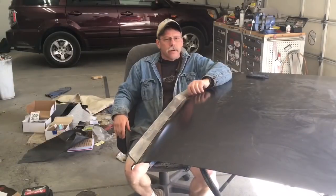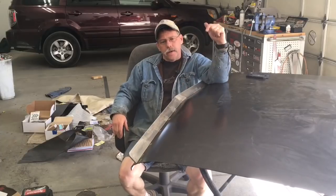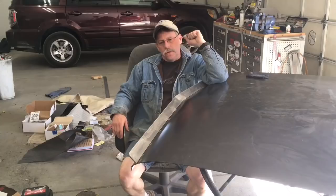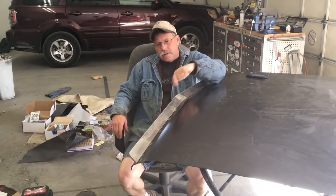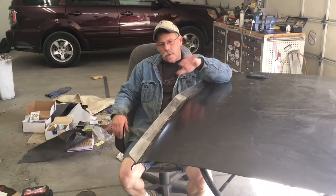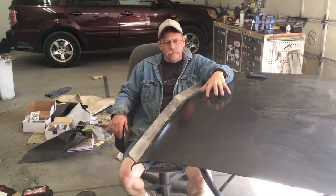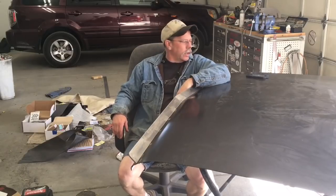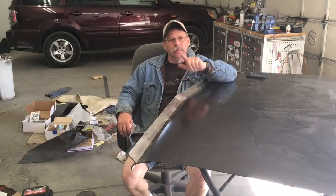Hey guys, welcome to Allison Customs Project Car TV. In this video you're going to see me build this spoiler and how it's attached. It's removable, so it can all be body worked, and the deck lid is going to be a different color than the spoiler. So without any more delay, we'll get started here.